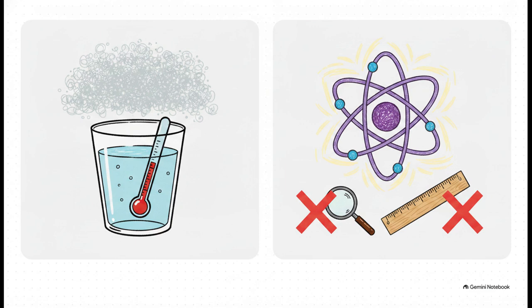You can stick a thermometer in a cup of water and boom, you immediately get a reading. But on the right side, we have the microscopic system. Micro means small. Here, we're zooming way in to look at a single isolated atom or molecule. At this tiny scale, we care about entirely different properties, kinetic energy and momentum. And here's the kicker. You cannot directly measure the kinetic energy of a single atom with a standard tool. It's just not possible. We actually have to use special laws and theories to calculate it.